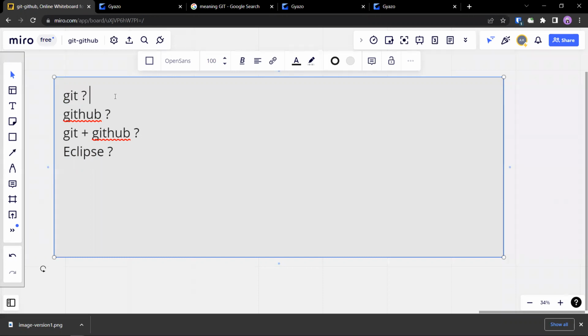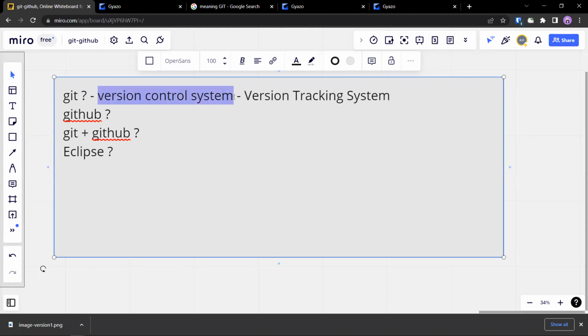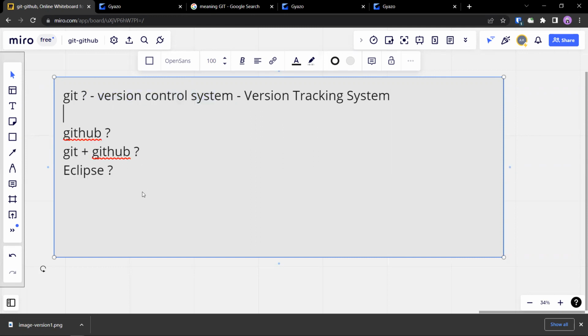Git is a version tracking system or version control system. Some people call it a version tracking system also. That's also fine, but the approved name is version control system. And it tracks only text. That's it. Now let's see how it actually does that tracking.